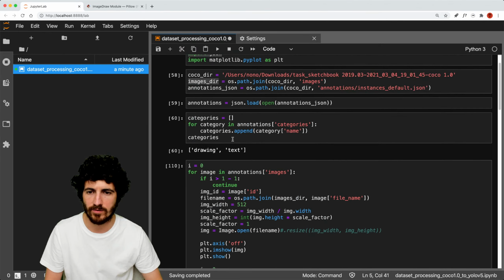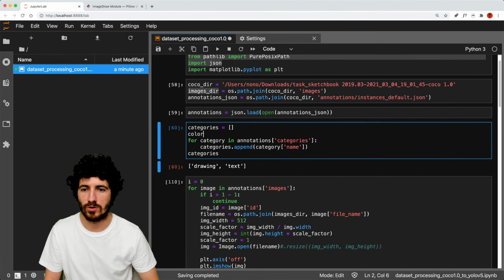So we're gonna have here a set of colors.